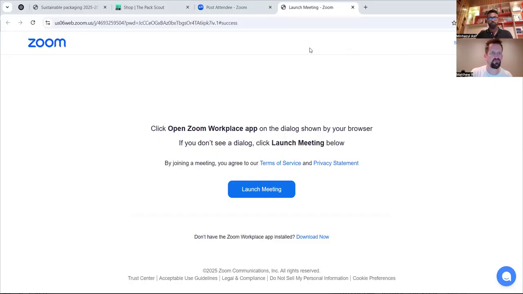Looking a lot better. Let's see. Launch meeting. Whoops, no, I think this one. Yeah, I can see. Perfect. Let's move the bar out of the way.